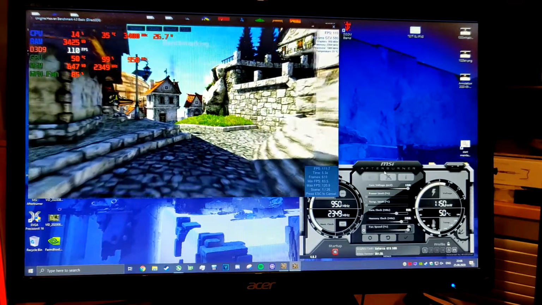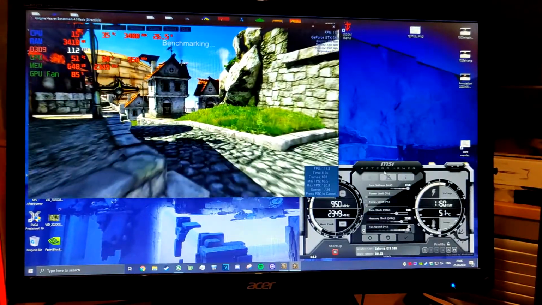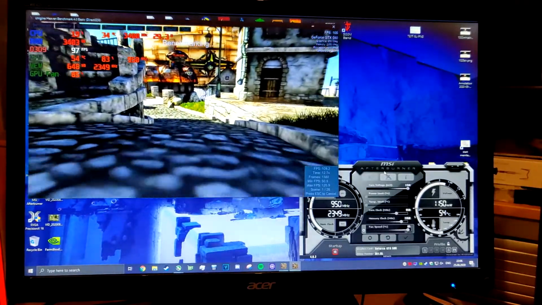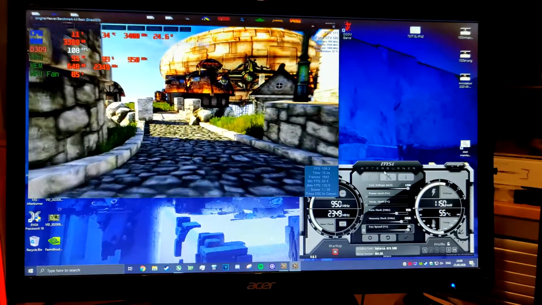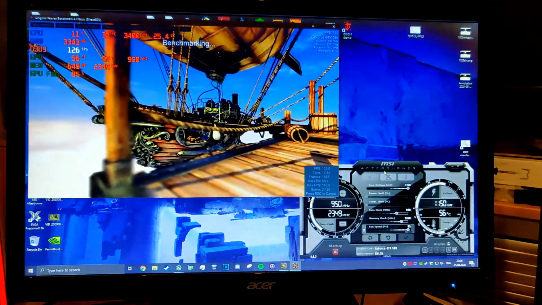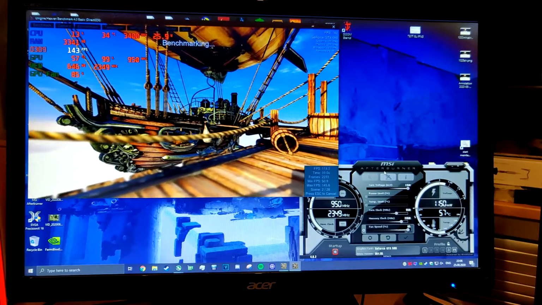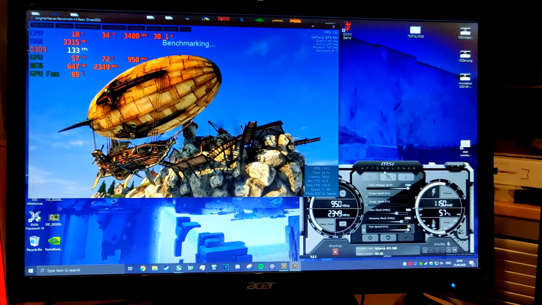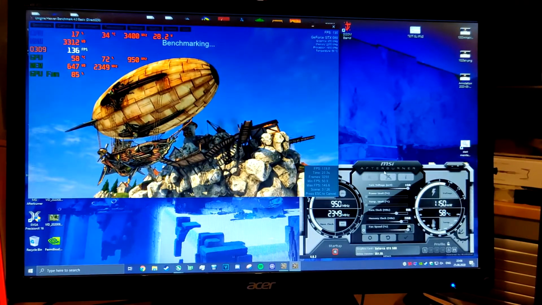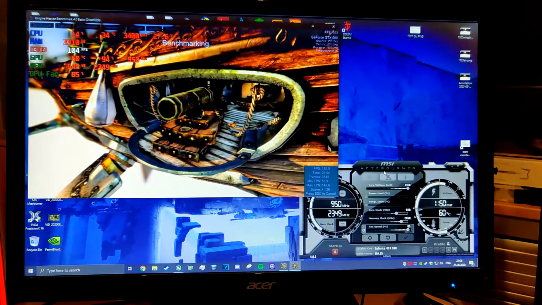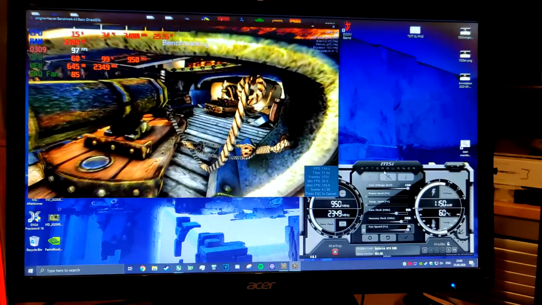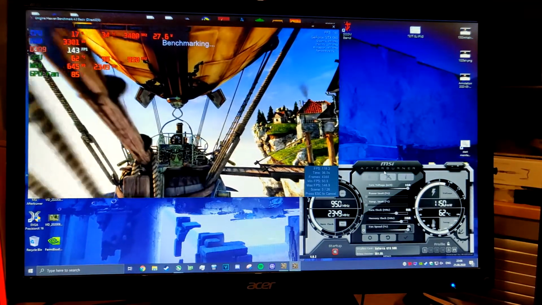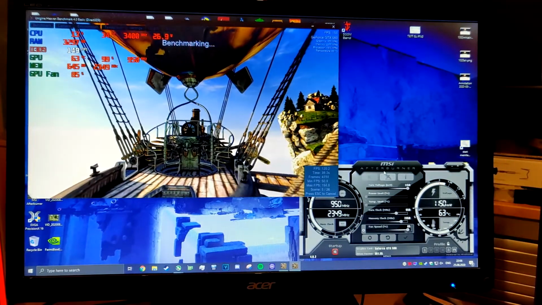Now, in the test run before the video, the card completely crashed the system when we got to the airship scene where it goes for the flyby. Not this one, the other one. And it should start a memory artifact once the heat is high enough. We're still below 60 degrees here, so it takes a while to get up with the heat, which is why the other card crashed, because it's hotter right now than it usually is when I test them.